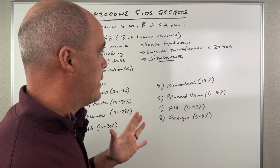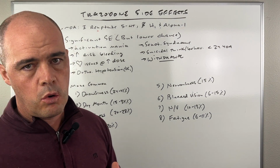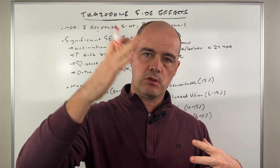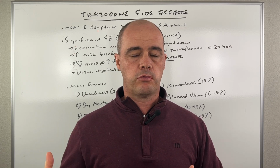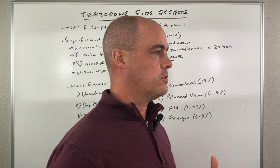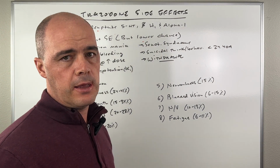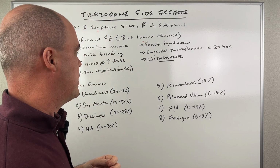We don't see a lot of high dose trazodone nowadays because of the side effect profile that I'll get to in a sec. But important for you to know that we can also see, this is a big one, orthostatic hypertension. So when you're seated or lying down and you go to a standing position, we can see this rapid drop in blood pressure. And in older folks, even younger folks, it's a fall risk. I mean, it's dangerous. Obviously, people can pass out. Next thing, and I wanted to point out, that's that alpha 1 blockade. Trazodone's blocking those receptors. That's why we have that orthostatic hypertension.